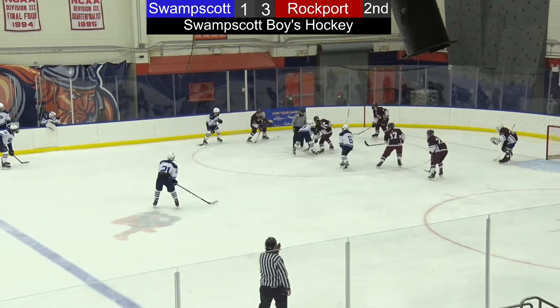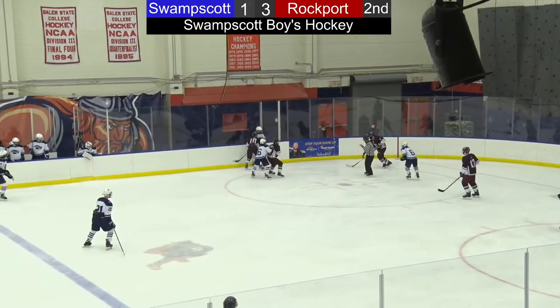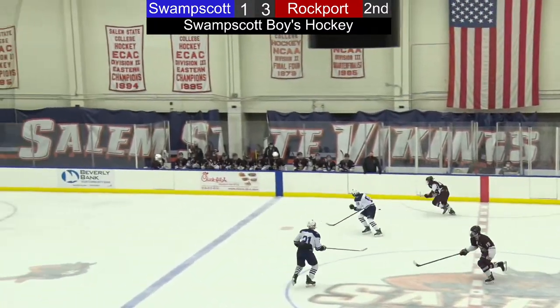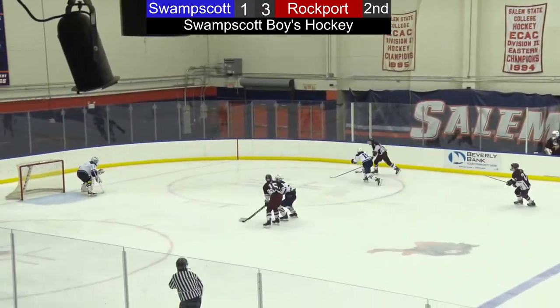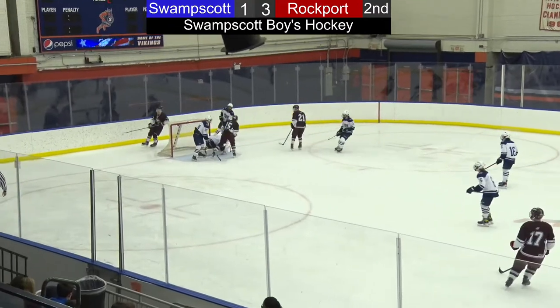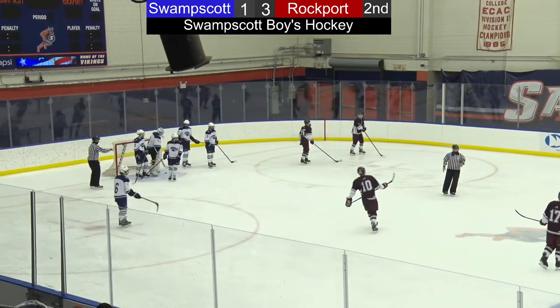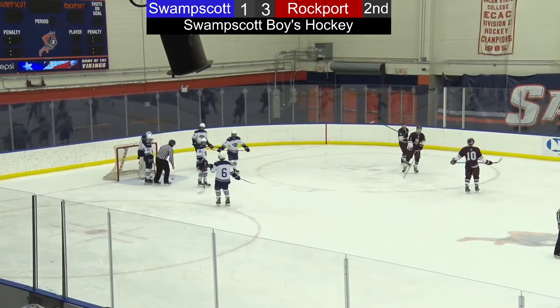Now Faye will take the draw. And Rockport looks to get it up the boards, and they do nicely. 3-on-2 rush incoming as Fitzpatrick gets turned around. Shot from the right wing, saved by Bouffard, and he covers. And with 1:38 to go, he will give up a defensive zone faceoff.